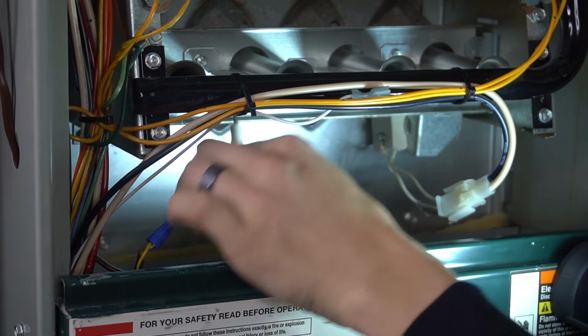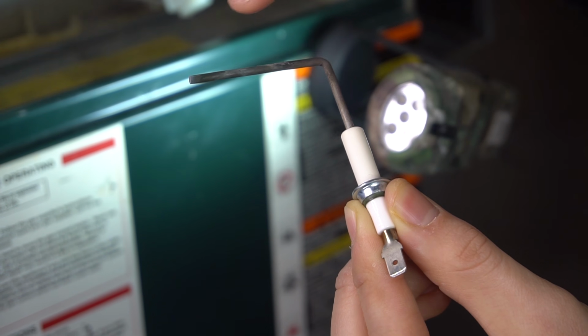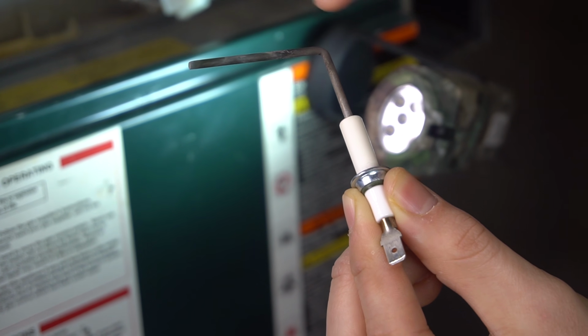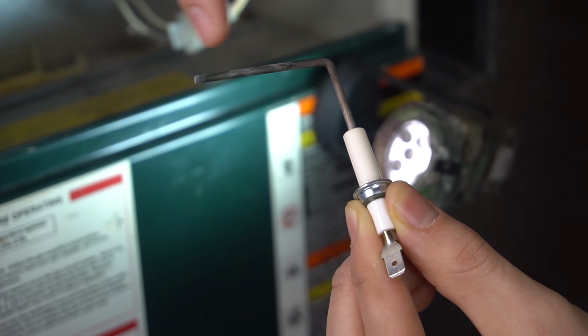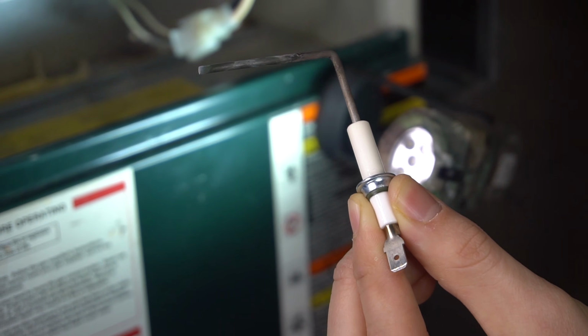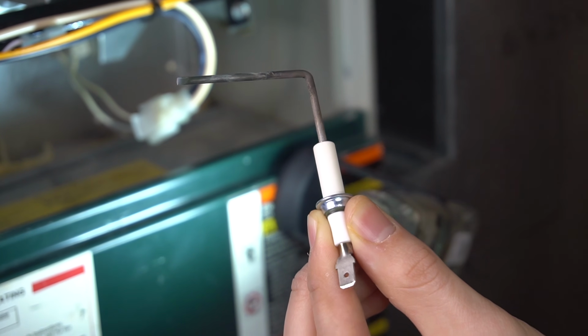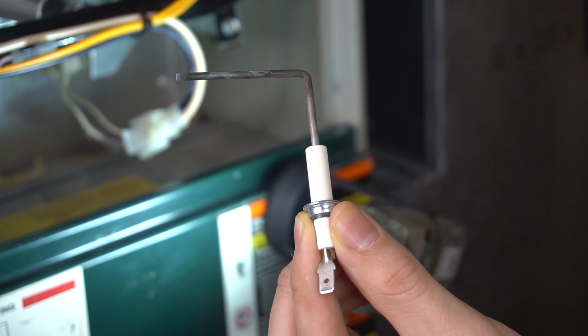And this is what it looks like. The flame sensor is just a metal rod. It can be bent into different positions. It could be like a 45-degree bend, or it can just be a straight rod altogether. And with time, buildup starts to form on the flame sensor, and that's what prevents it from actually sensing the flame. And if it doesn't sense the flame, it turns the gas valve off and the flames go out. So that's what we're seeing. The flames come on for 3 seconds and then they turn right off.